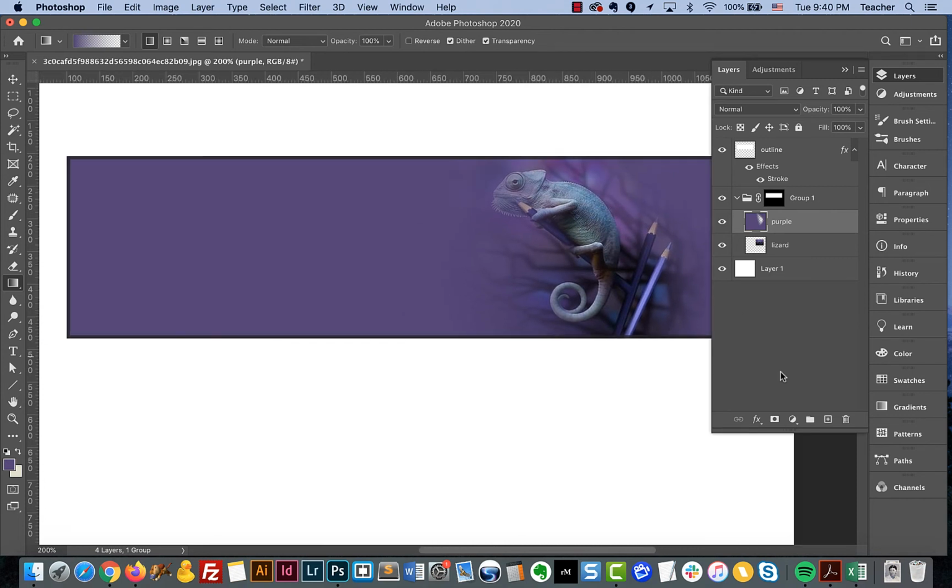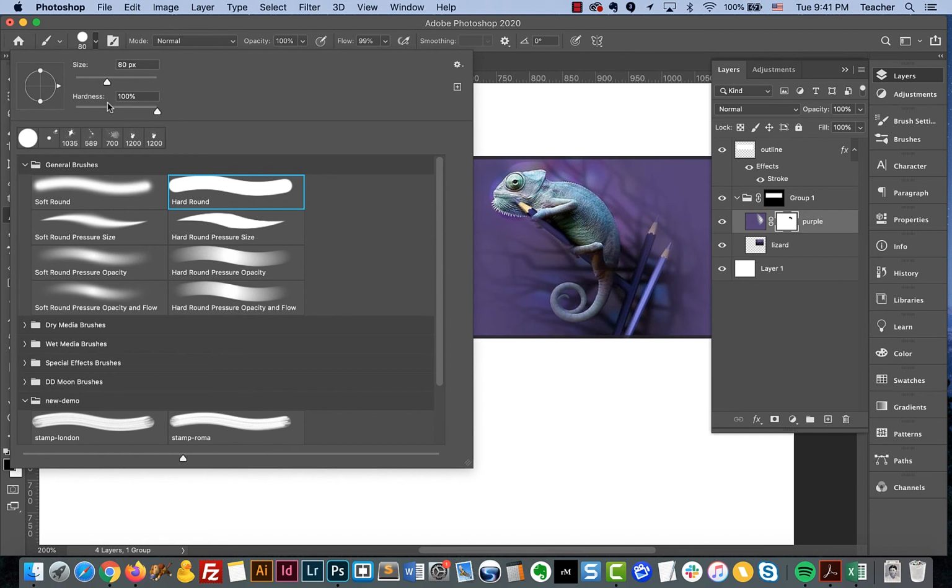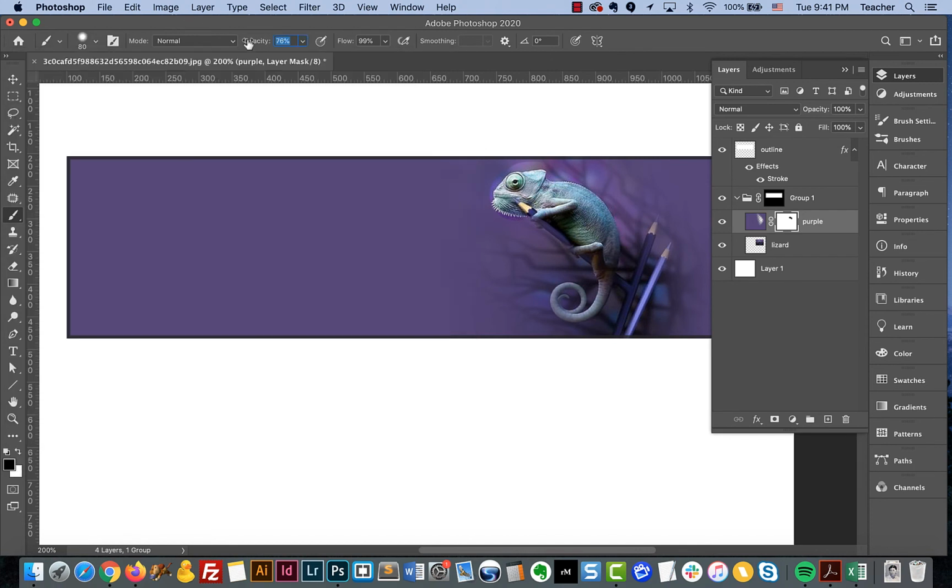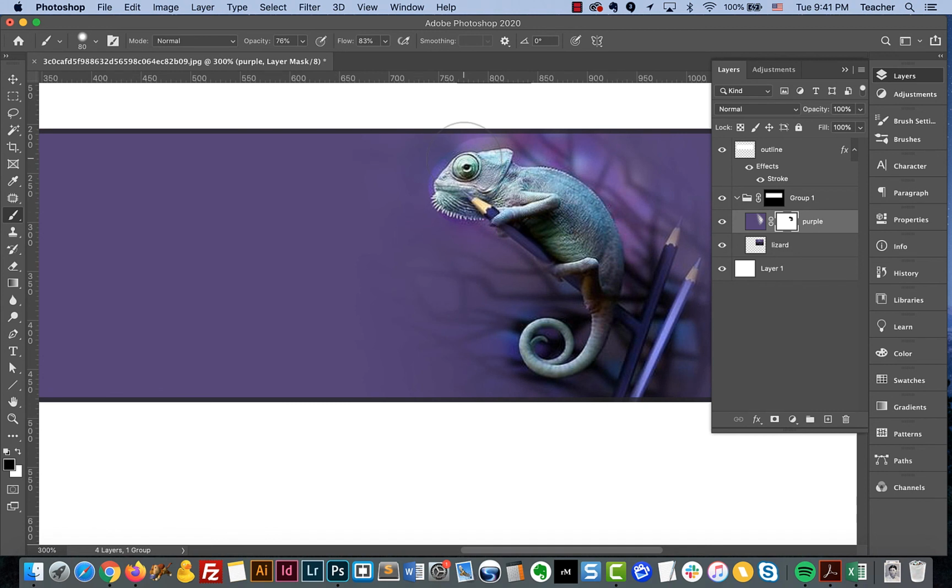And then of course we can mask this further, so this is again where we have a lot of potential with masks to be able to show and reveal. So I've got a mask applied to this purple layer, and now when I go in and paint, of course if I have a softer brush it'll help me, and if I lower the opacity and the flow just a little bit, we can transition things just a little bit more. And again, notice how it is not affecting anything outside, because we do have full ability to have fun and paint. And so it's allowing me to control just what's happening on my gradient layer.